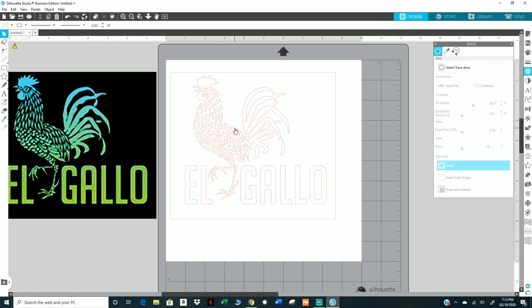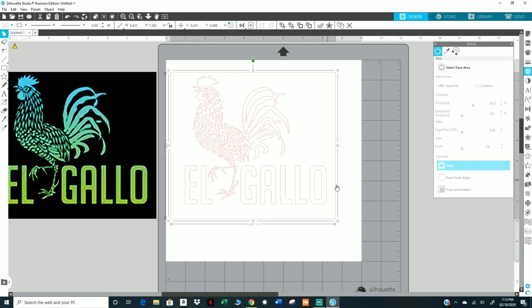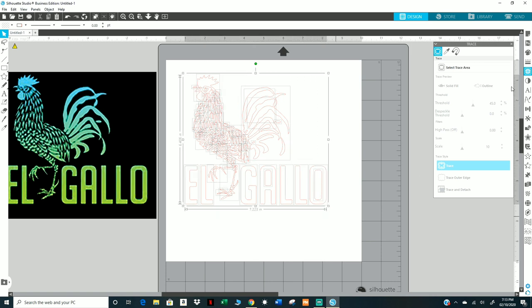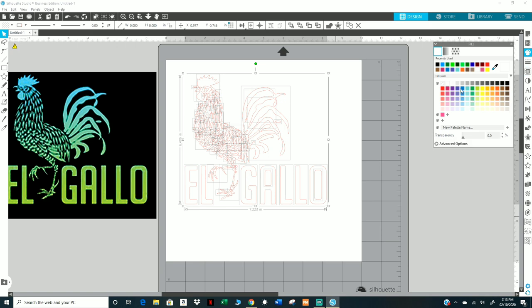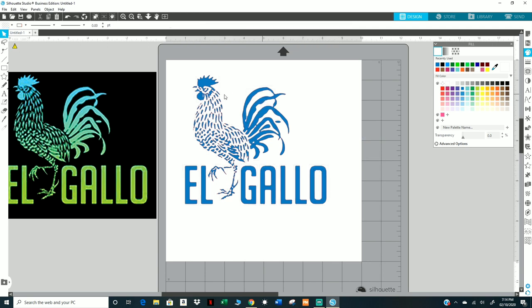I may just do an outline or an offset and make that black, just to avoid having this whole area black. But for now, I'm going to right click and release compound path so I can delete the parts that I do not need, which is the square, and the rest is okay. I'm going to fill it in with just a random color for now, only because I need to delete the insides here. So I'm going to right click, make compound path, and it gets rid of all that extra stuff.